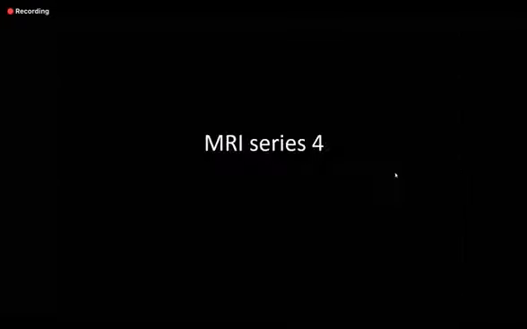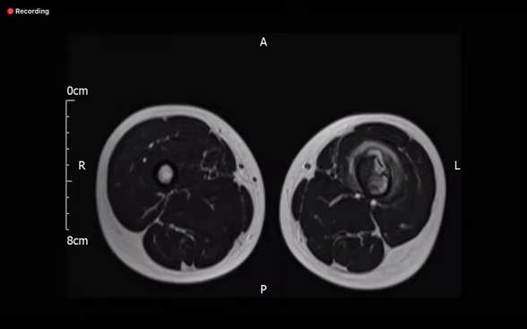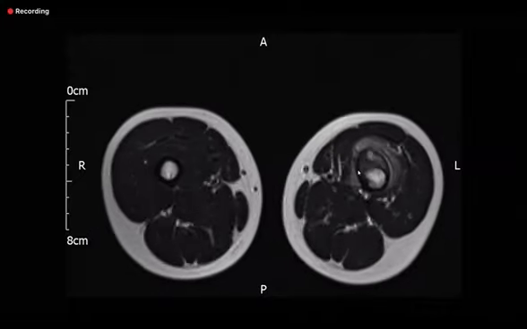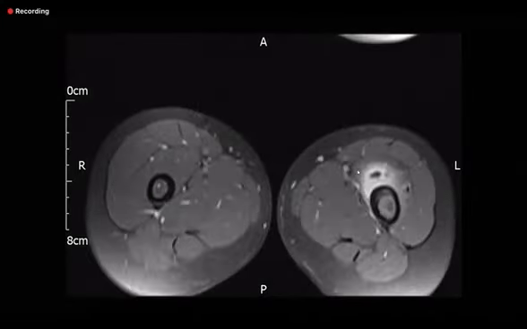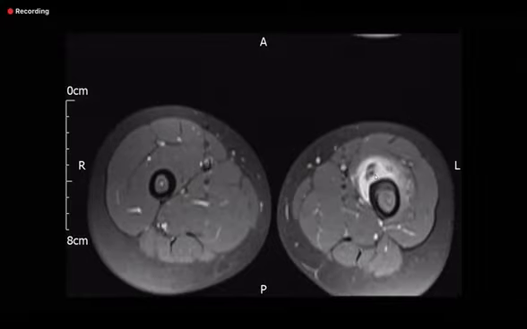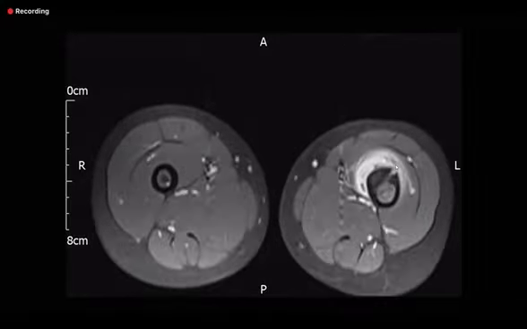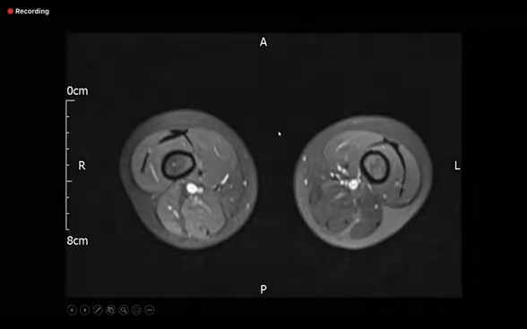And then this T2 is very good because you can see this fluid. This means that this is a soft tissue abscess, which surrounds it, and which also showed enhancement. So the component which is not enhancing, which is this one, will be abscess, and the surrounding component which is enhancing is a phlegmon. So osteomyelitis. Okay, fine.